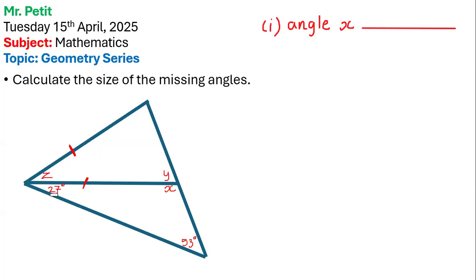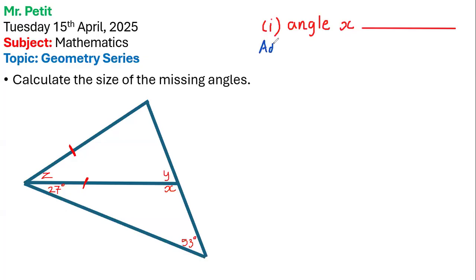Very good. So basically we have 27 and 53. I was waiting to see if she would say it, and she did give the reason. The reason is that angles in a triangle, as you can see, this is a triangle, must add up to 180 degrees. Let me write this down. The first step is to add.